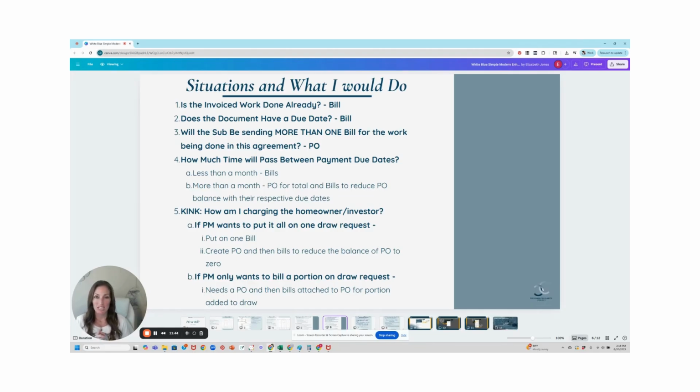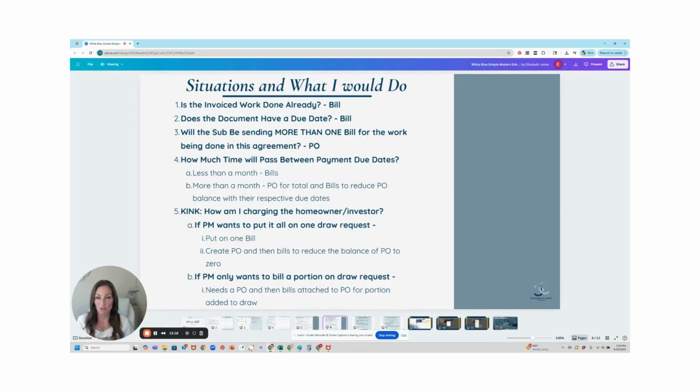Number 5, here's a kink. Here's a special issue with cost plus contracts. How am I charging the homeowner or investor? So this is super important, because if the project manager wants to put it all on one draw request, then we either need to make it a bill so that we can add the entire amount to the draw request, or we need to create a purchase order and then create bills off of the purchase order to reduce that amount down to 0.